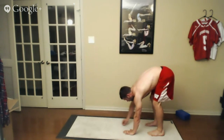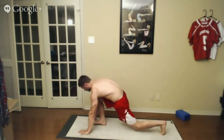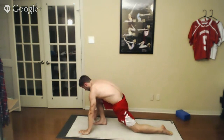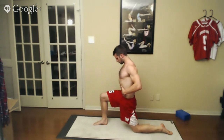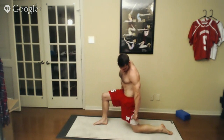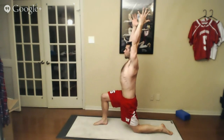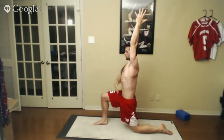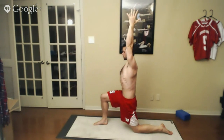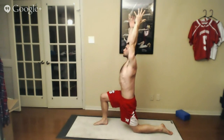And then walk your hands forward. Bring your right foot to the front. Come into a lunge. Press into your right foot, squeeze your left hip forward. Straight body from your knee all the way up to your shoulders. And then your arms come up, shoulders relax. So feeling this in your left hip flexor, your tailbone reaching down, pressing up to your right foot to get tall.